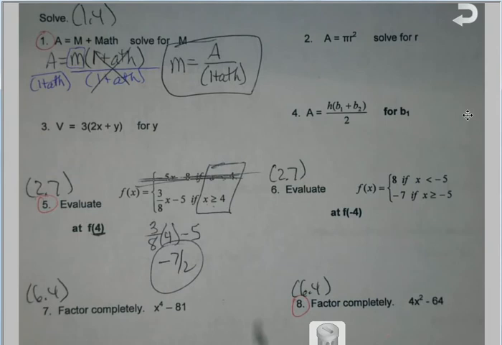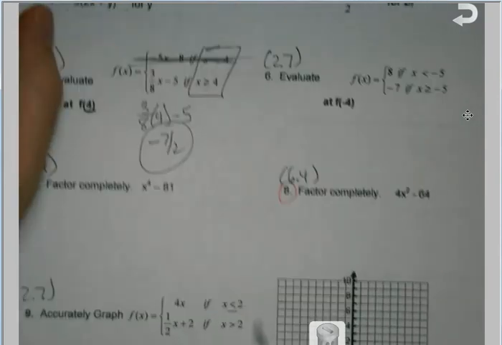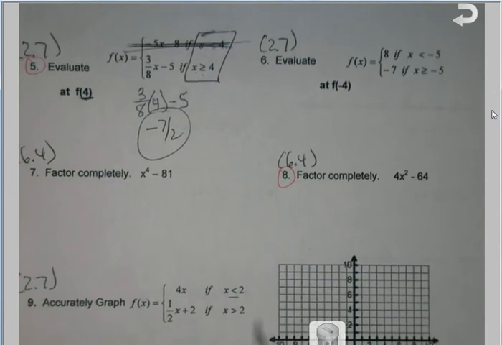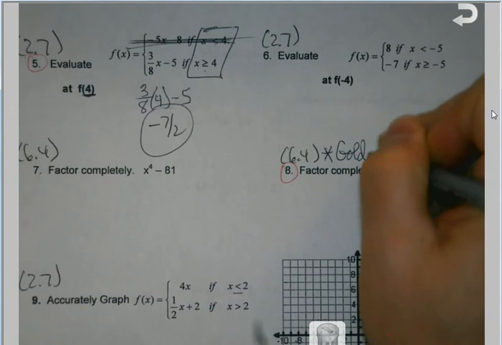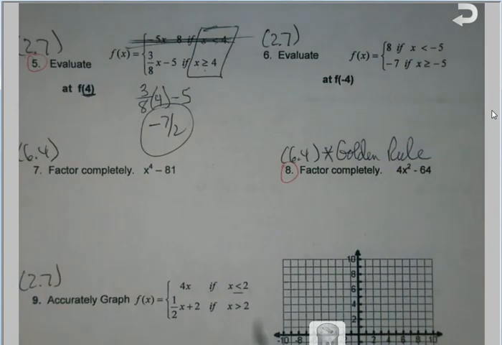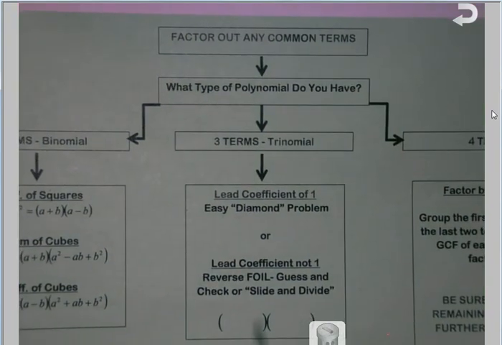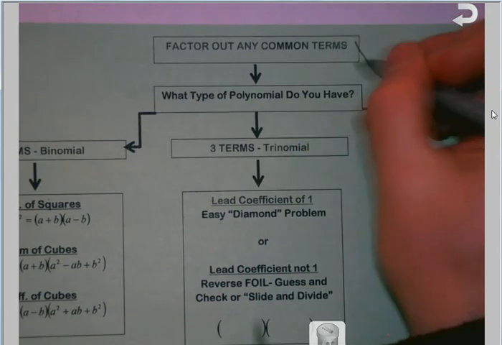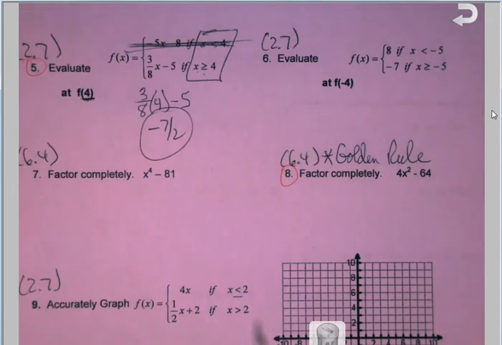Okay. Factoring. This was one I saw that was different from the first couple that we'll see for our first couple of reviews here in a little bit. Remember, stress the golden rule. Speaking of, this green sheet, which I will get more copies back out of, is to help you remember. Here's my golden rule, all the things you could need to help you out with these. So if you haven't found that green sheet, we'll get you another one.